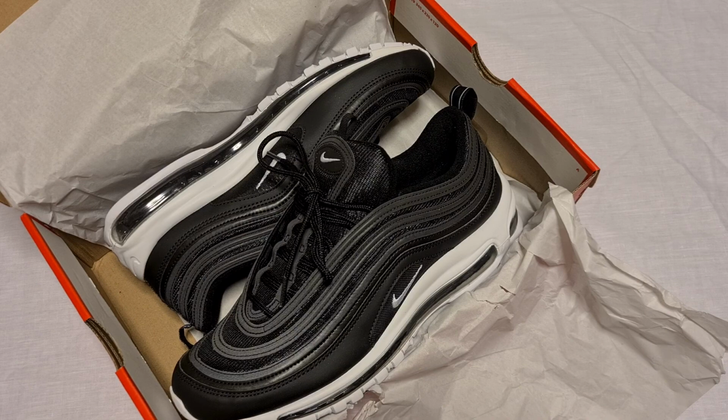I did, however, today think I might start to get some Huaraches. I'm 50-50 on those. I might just get all black ones, all white ones, and then the black and white ones, and just do it like I do here. And I think that's it. I'm going to try to calm down a bit on the collecting side. I do want to create content, so I need to have other ideas for content. Collecting, maybe not so much. I might just be buying random trainers, but that's for the future. I don't know what I'm gonna do. I might just carry on collecting. I might collect a different type of trainers, basketball trainers, whatever. But we'll see what the future holds.